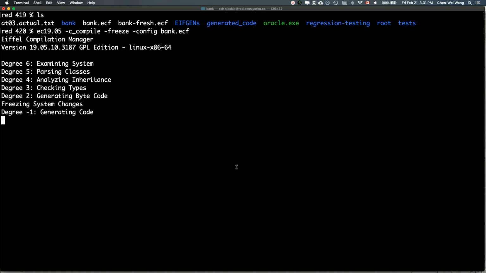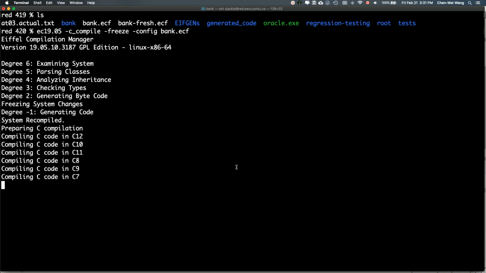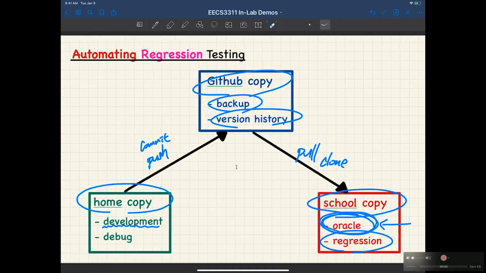Okay, while we're waiting for the compilation, I would suggest I do a very quick summary of what we have achieved in this tutorial video and how you should go beyond this. Okay, so now we talk about how you can really try to streamline the process of automatically test your projects as you are adding test cases to your repository.